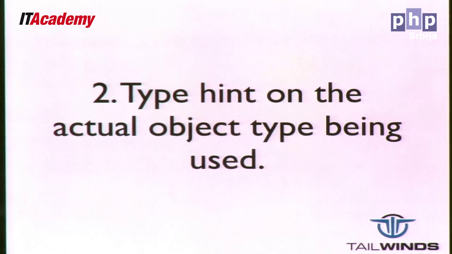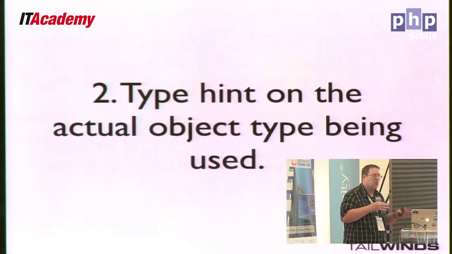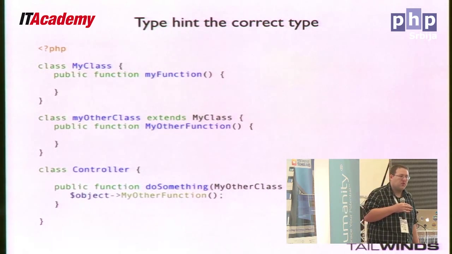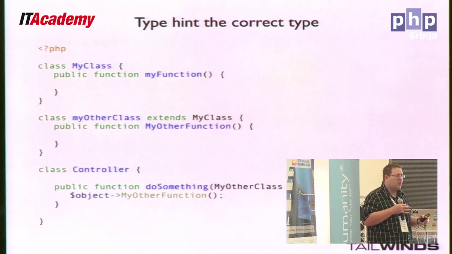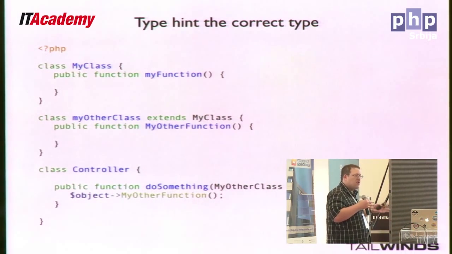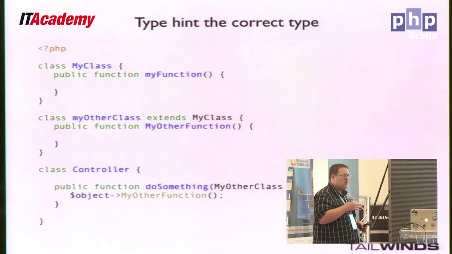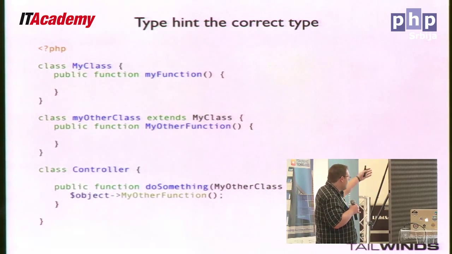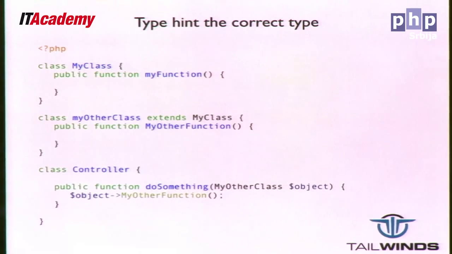Option number two is maybe you actually meant to create a new type of object, and that's okay. Sometimes you actually do need to extend it. There are rare valid use cases where you can extend objects, and so you actually do want to type hint on the object that you've created because it is in fact different. It behaves in a different way. Not as clean, not as beautiful. It probably should have its own interface, but hey, it works. Now this will always work because we're now, instead of type hinting on the parent, type hinting on the child. The parent will no longer pass PHP's type hint, but the child will.